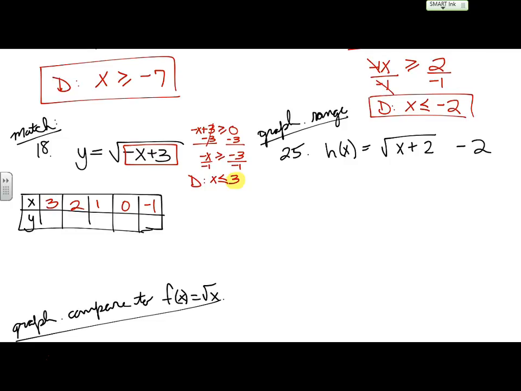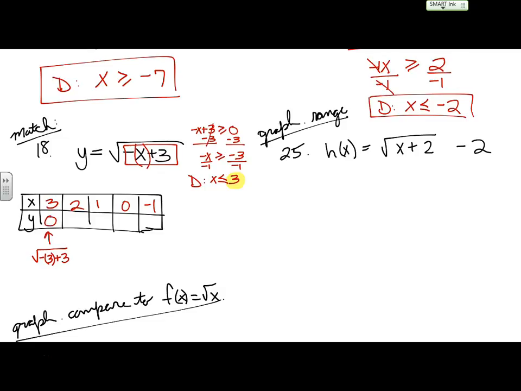Now guys, I'm not going to go through plugging in every single one. I'm just going to show you one of them. Remember we plugged this into the x spot. So I have negative 3 plus 3. Does anybody know what that one's going to be? Yeah, negative 3 plus 3 is 0. Square root of 0 is 0.